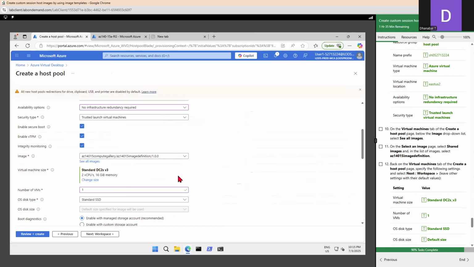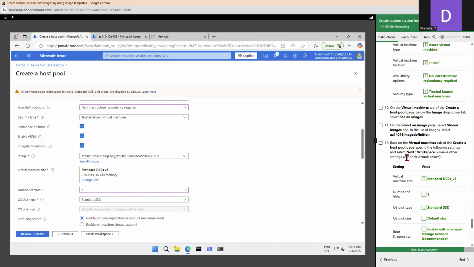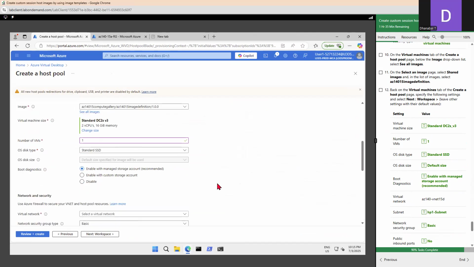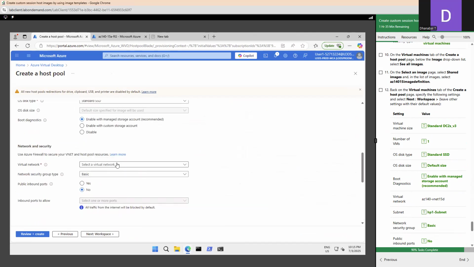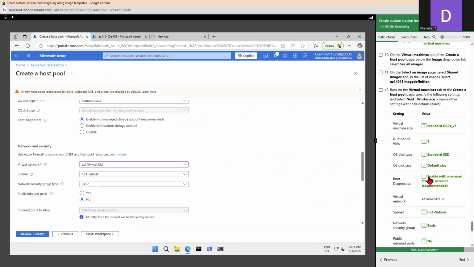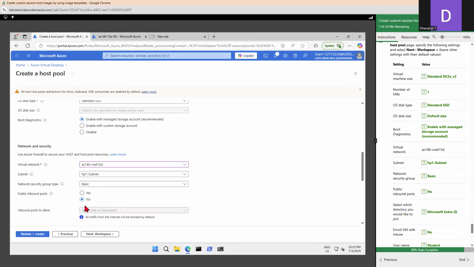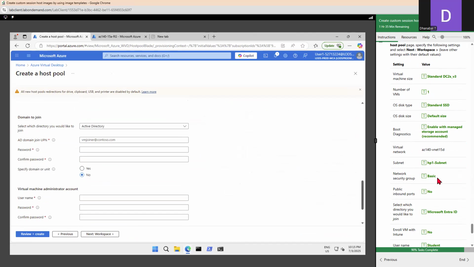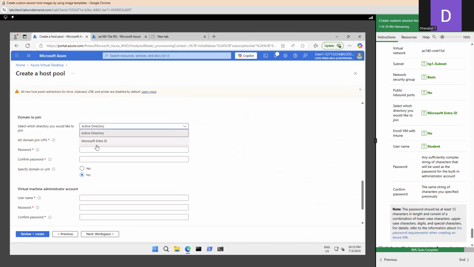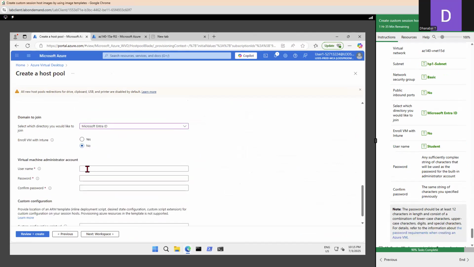And select number of VMs to be 1, standard default size. Virtual network, the one we have created in the previous step. Subnet to be HP1 subnet, basic, public inbound, no. To be joined to Entra ID, that's also no.